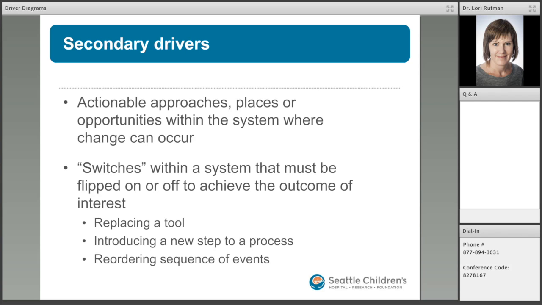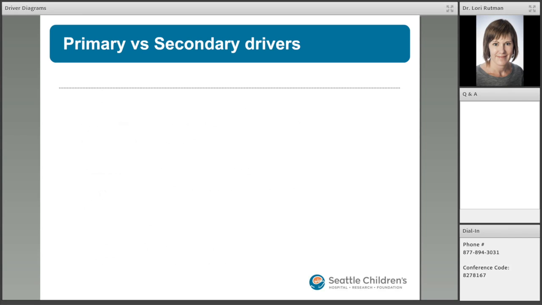On the other hand, if you're just looking at improving a simple aim within your clinical practice and it's sort of unidimensional, you often don't need to tease out, is that a secondary driver or a primary driver? Remember here too that the point of driver diagrams, these are supposed to be useful tools. So getting caught up in the weeds of semantics between primary and secondary drivers is frankly not worth it. The tool should be useful to you and to your group as you move forward on your QI effort.